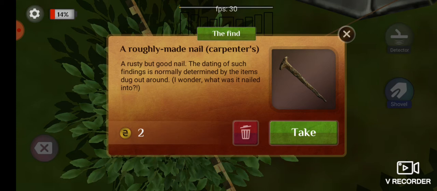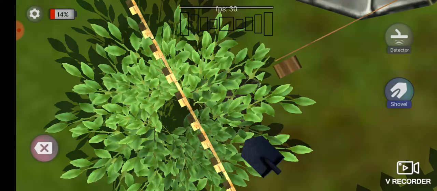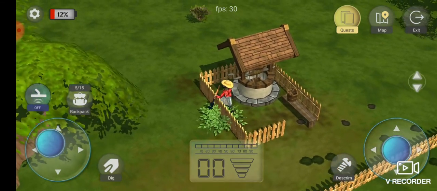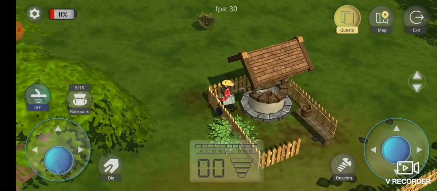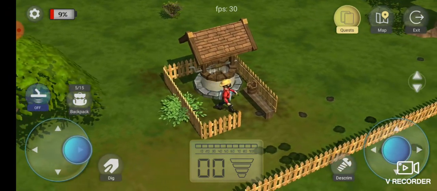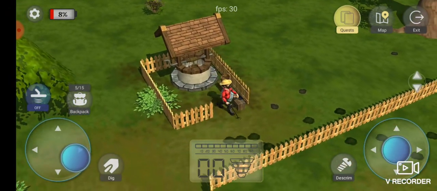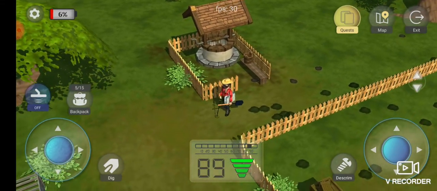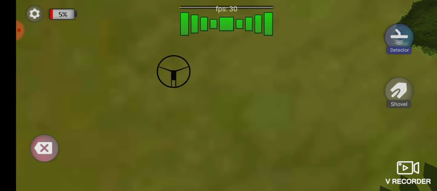It's a carpenter's nail. However, it is an older type of a carpenter's nail, which is a nice find. We will trash it. And we have just a little bit more in here to take a look at, and there's nothing in here. Okay. So we've looked all we can in there. Let's go back this way and head towards the road. Oh, what do we have here?